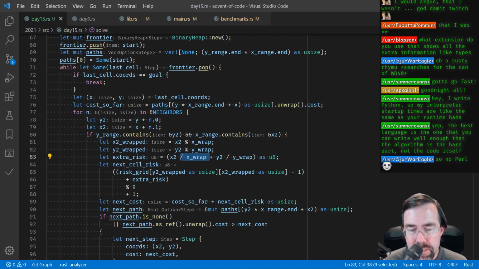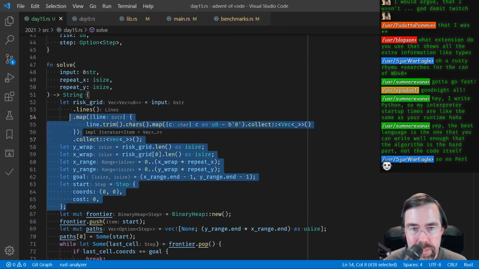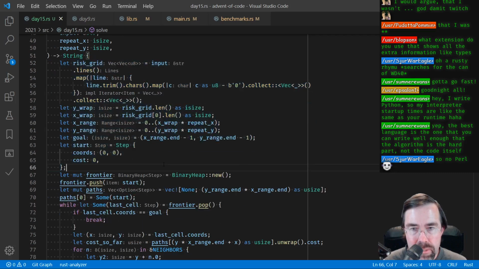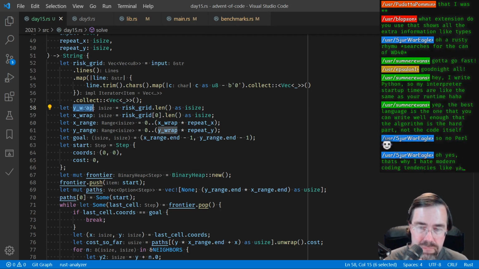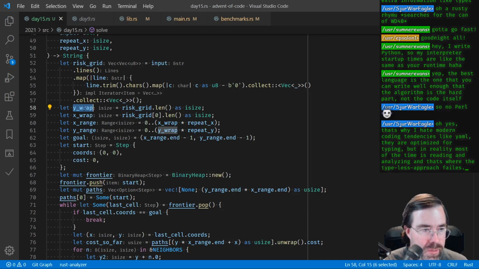Oh no, I still need that. That's the fundamental size of the grid. We don't know until we've parsed the input. That's not the best name then, right? That should be like original width, XY or width or something.